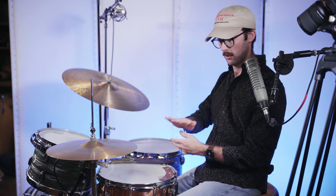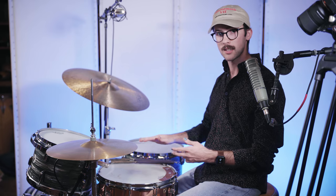So that's the basics for the brushes in a jazz context. Again, if this is unnatural to you right now, practice slowly with each hand and then eventually add the other one in and just visualize that motion. Really get a deep understanding for where the brushes are at any given point in the measure, and then you can slowly speed that up and become more fluid.